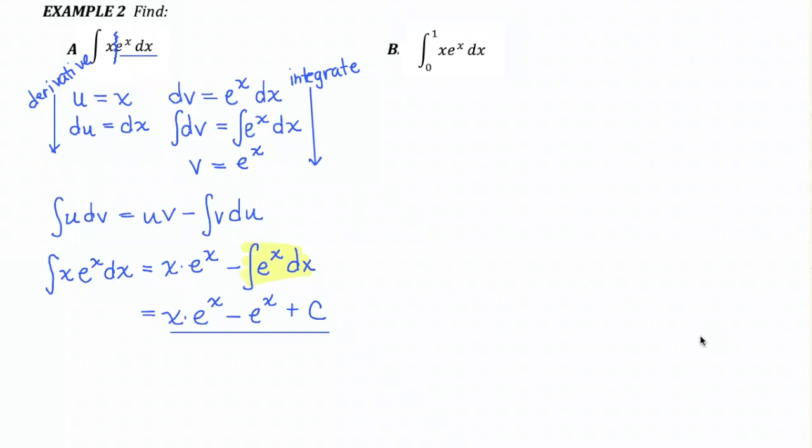Now, part B is actually the same integral, but we have limits of integration. So this is a definite integral. Here's my formula, and again, I prefer the double-sided bracket for the antiderivative stuff, so I would put a bracket in there. You do the exact same setup and substitute each of the parts.